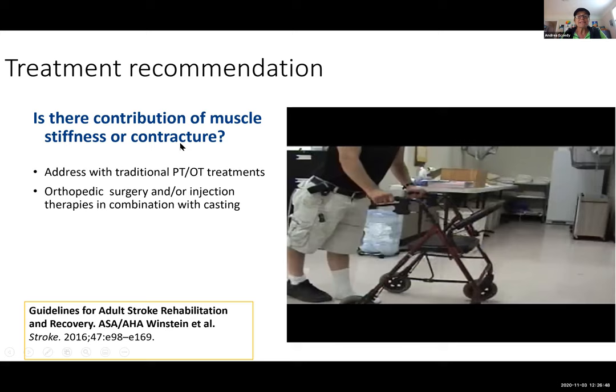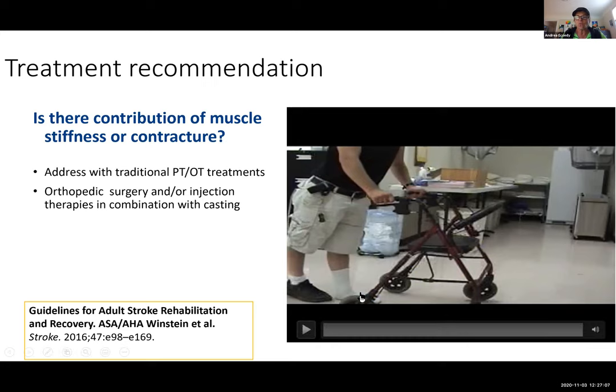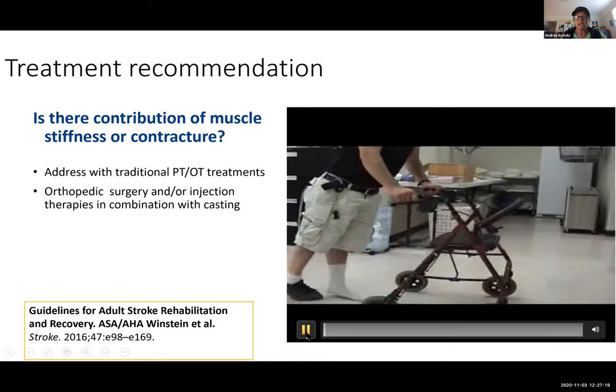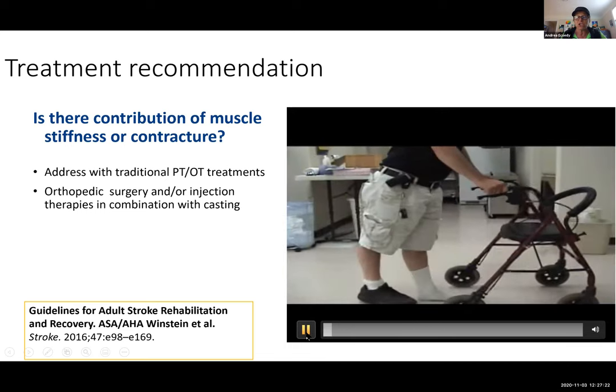Now, is there a contracture or stiffness? This is something that I've seen a lot. People kind of miss it totally. Again, remember, this is what we're supposed to be dealing with, contractures or stiffness. But this young man was so far gone, he already had a baclofen pump and he wasn't walking well. They sent him to me and said, why isn't he walking? Well, somebody forgot to take a look at this guy's plantar flexors, his calf muscles, which are contracted bilaterally. Look at that knee extension.